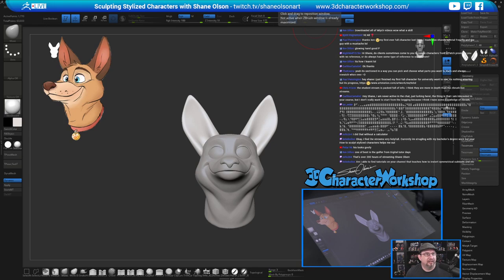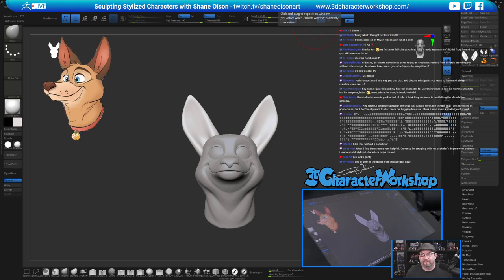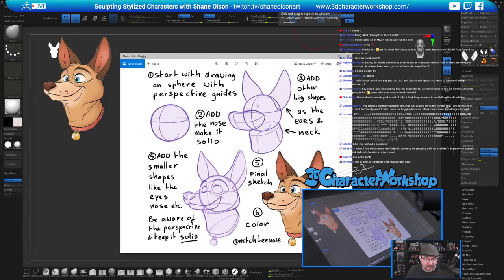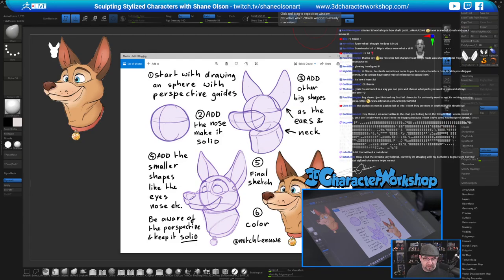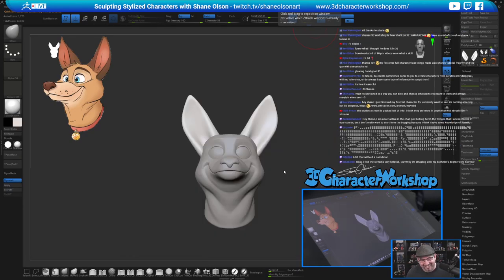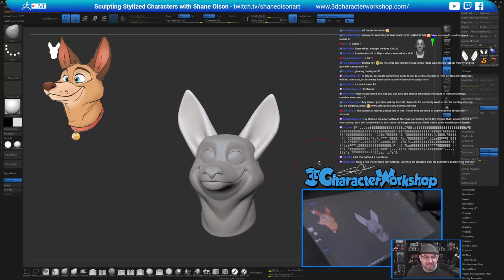Let me find it here. Oh, I got too much stuff in here. No. This one. Okay, so check this out. This is the image that he posted on Instagram, and he basically breaks it down. And this is essentially how I modeled it, right? Start with a sphere, add on these pieces, and then do a higher level of detail. And then this one, model the rest of the beeping model. So that's kind of a funny meme that goes around, but it's true.